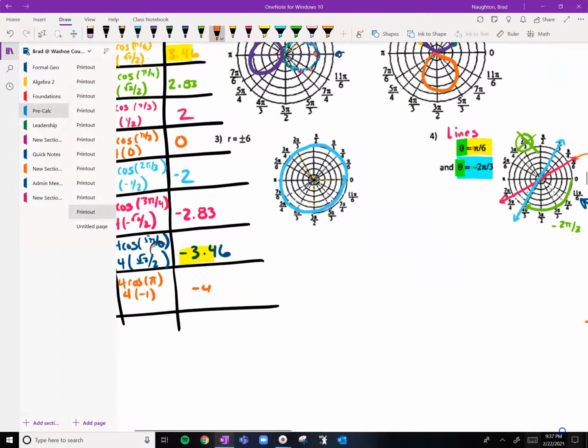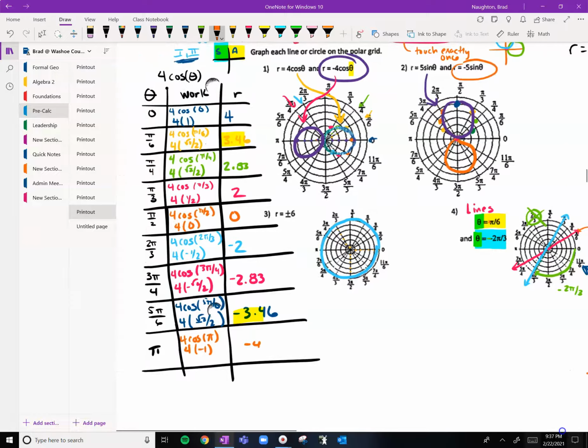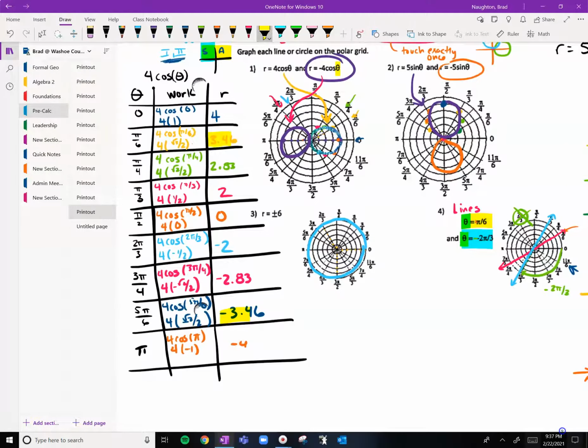So let's kind of summarize this up. But I do want to make some observations real quick. If I look at these decimals here, I'm going to highlight these ones. Boom, boom, boom, boom. Those are nasty decimals, and that's going to make our lives a little bit tougher. And since at some point we are going to have, ladies and gents, a calculator portion and a non-calculator portion, it'd be beneficial to use values that we know. Like, we know this one is 1, nice and easy. Any of the root 3 over 2s or root 2 over 2, stay away. But I know a 1/2, I know a 0, a negative 1/2, and a 1. Those values are going to be super easy. So we're going to come back to that in just a second.